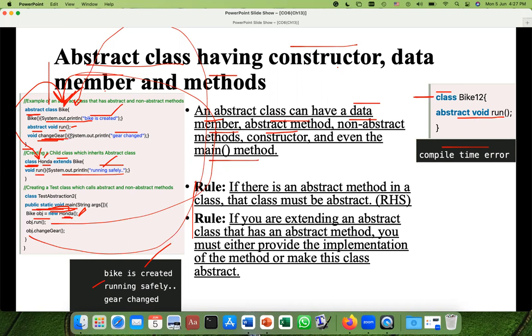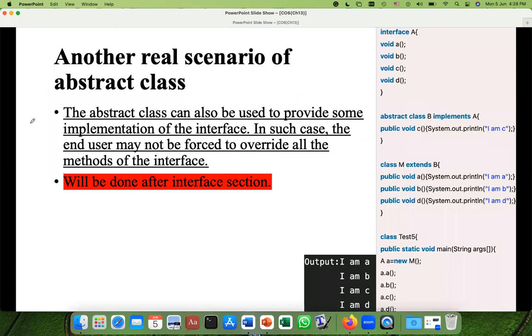Maybe if you have that message here, you may have some error. But with new versions of Java, things are changing and they are allowing different things which were not allowed in the previous versions. So changeGear will be executed, and System.out.println "gear change" will be displayed on the screen. So here in this example, we saw that we are using a constructor in an abstract class. We are using non-abstract methods in the class. And this is the abstract method according to previous practice.